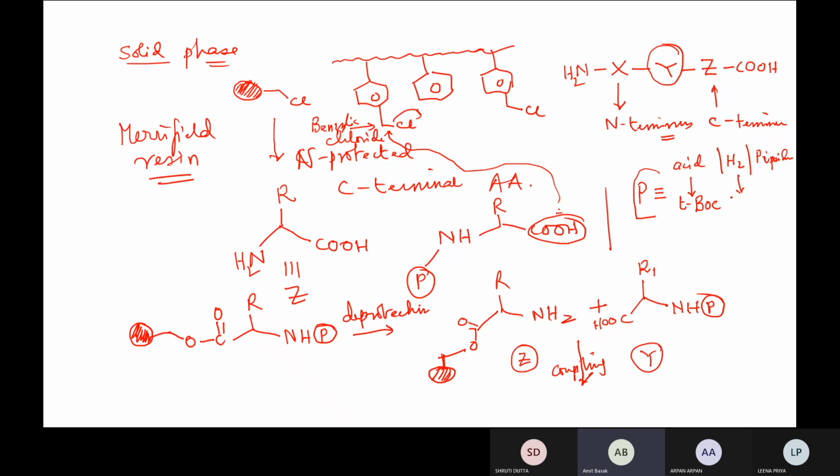What other protecting group do you know apart from T-Boc for the amine group? Other than this, what is T-Boc? If you have NH, then you have CO, then you have O, then you have T-butyl. That is your T-Boc, right? Basically, Boc group is this one, COO, this. T-butyloxy, what is the full name of T-Boc? Can anybody say the full name of T-Boc?